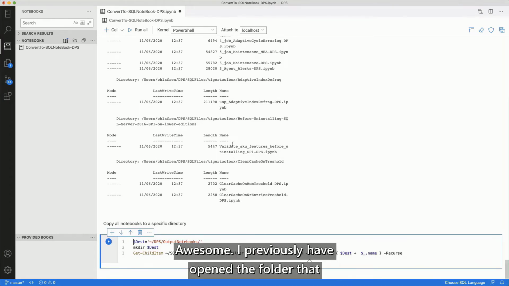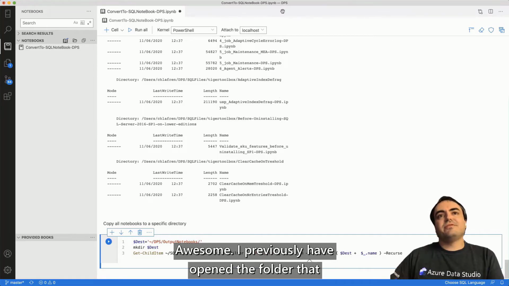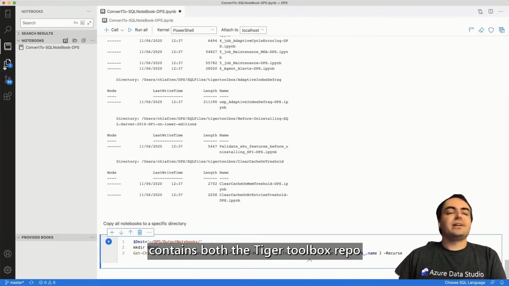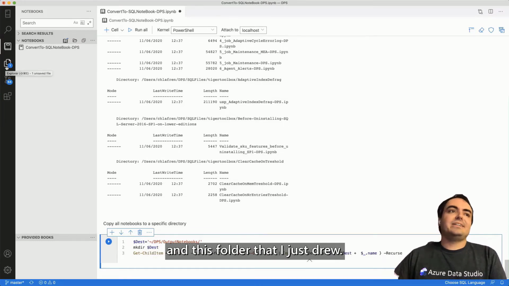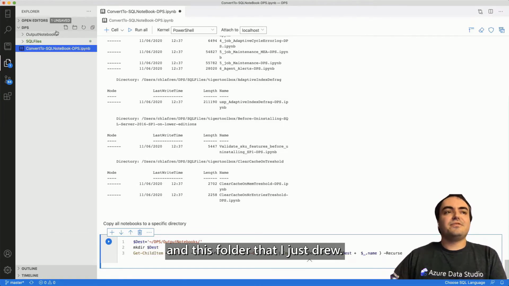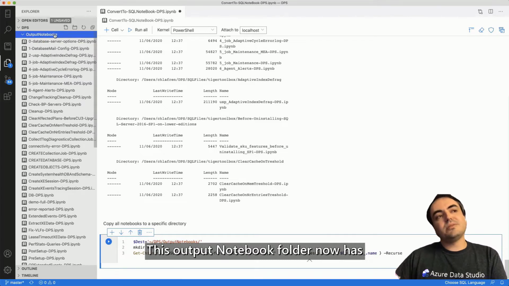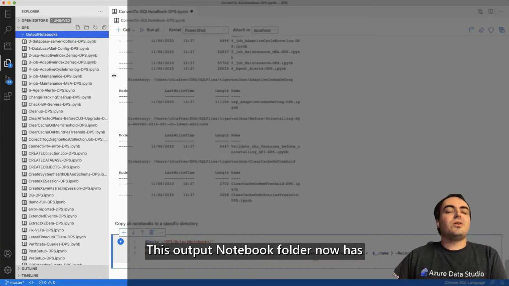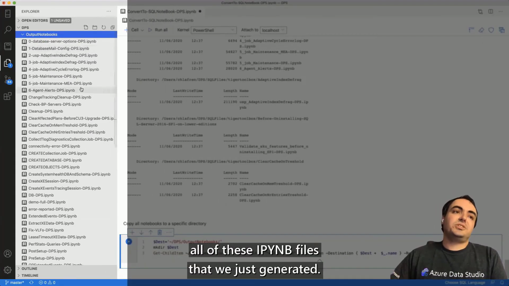Okay, awesome. So I previously have opened the folder that contains both the Tiger Toolbox repo and this folder that I just created. So this Outlook Notebooks folder now has all of these IPYNB files that we just generated.